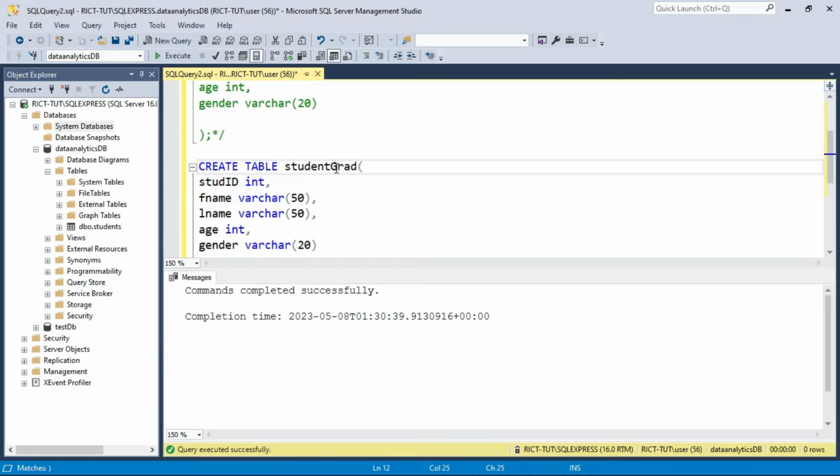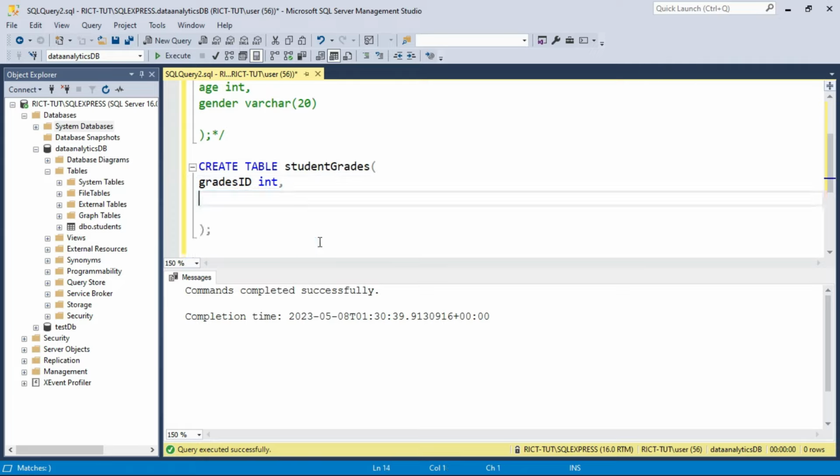So student grades, right? Then the ID, grades ID. ID mostly uniquely identifies rows, and the grade will be an int.